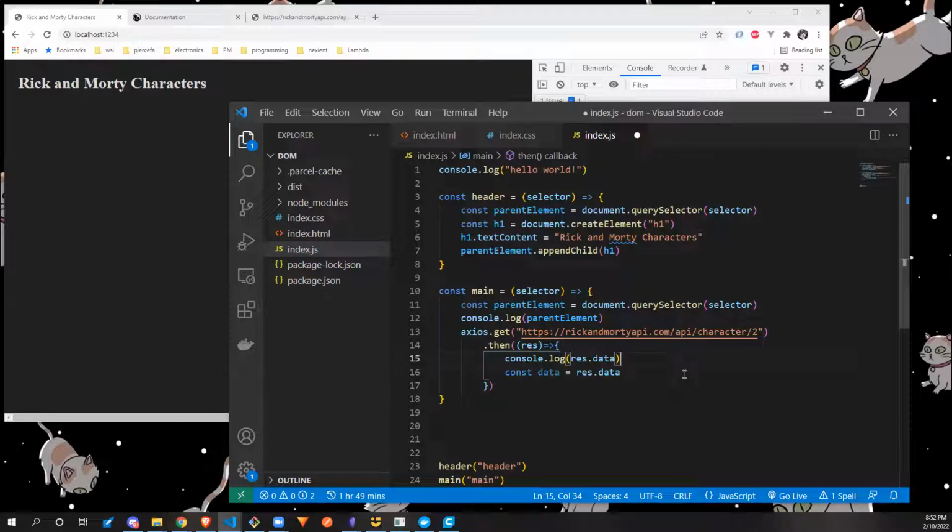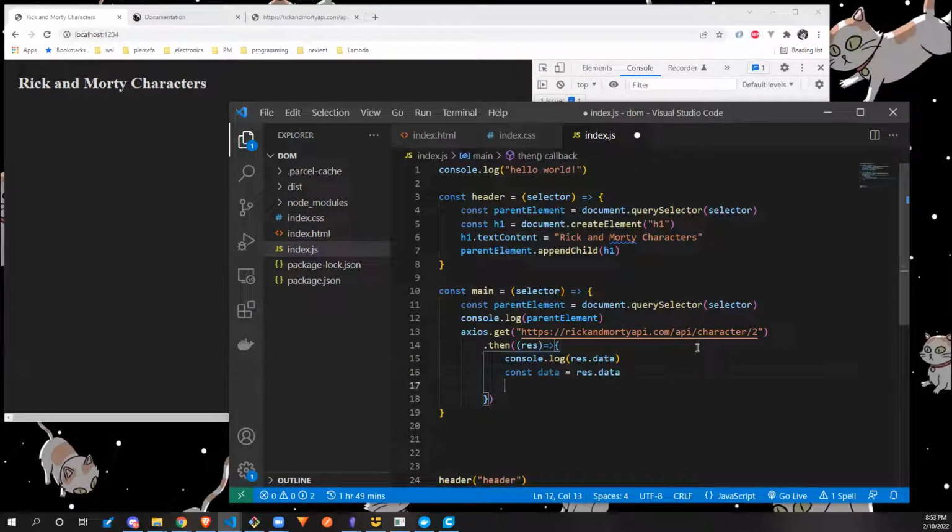One of the weird things about this is if you tried to console log data, especially in a React app, if you're storing this in state, it might not show up. There's reasons for it. It has to do with the data not being available yet. So a lot of the time, instead of trying to confirm that res data is data, you just have to rely on a console log statement.